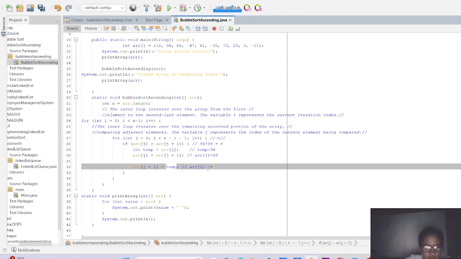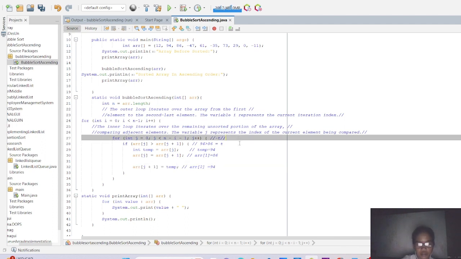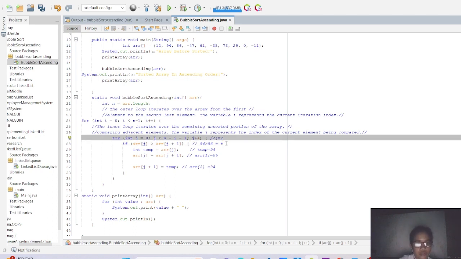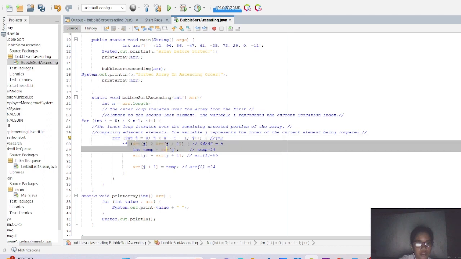So next iteration, j becomes 1 plus 1, which is 2, so we will be at index 2. This is still true, and then we will proceed here.